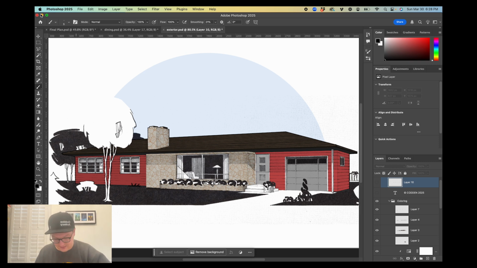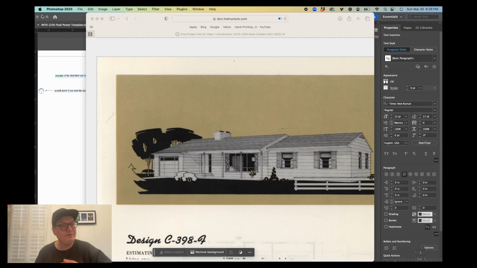Okay, so that really does it. Again, a lot of this is repeat, but I just wanted to get on here and give you a brief idea of what's going on. Okay, so we'll wrap this portion up and then we'll move on to part D of making our poster.